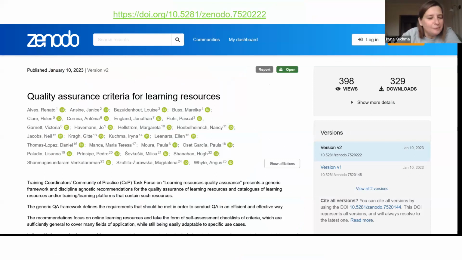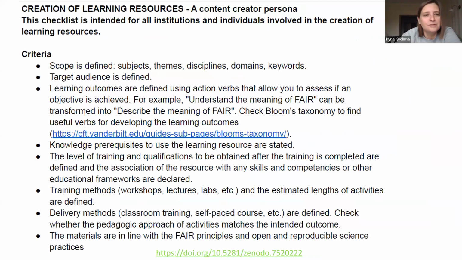And what Milica and some other colleagues did this year, we looked at these existing documents and we came up with quality assurance criteria for learning resources. And you can see them on this slide.